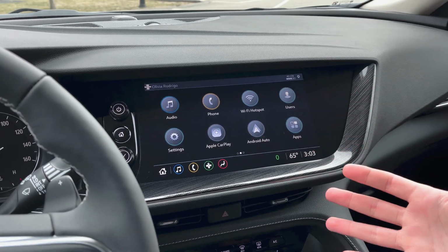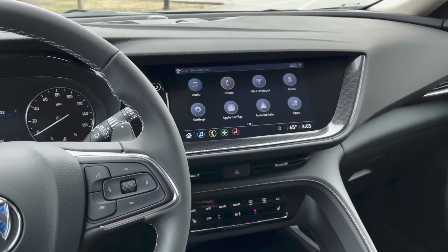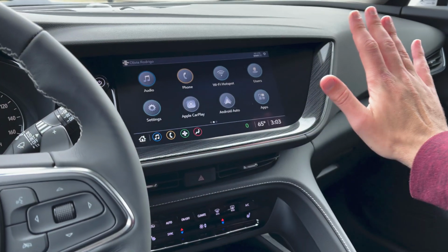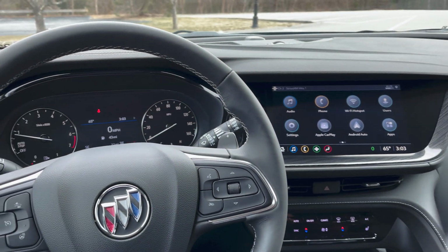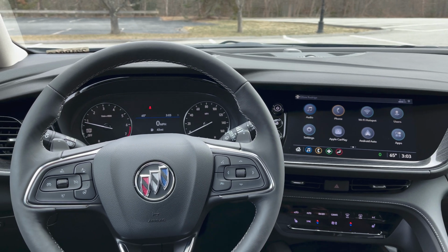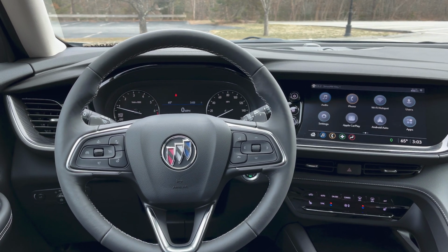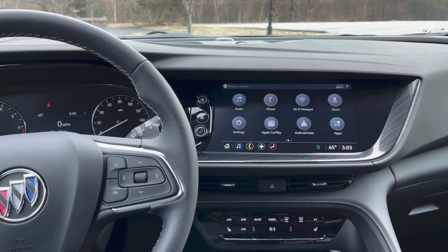And when I say driver-centric, I said that they've twisted everything towards the driver. You'll notice that this screen and the console, everything is facing me. So as opposed to it being flat into the screen, everything is facing the driver, which is how it should be. I'm going to see if I can get the seat back a little further. We'll go way back, and you'll see what I mean. Everything is facing me. So it looks a lot better. It does reduce the glare. It's just a better experience for the driver.